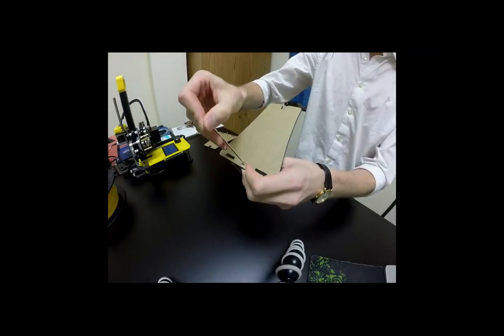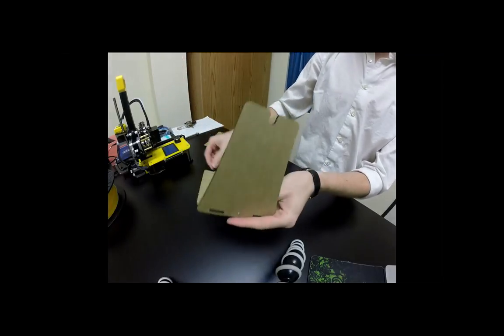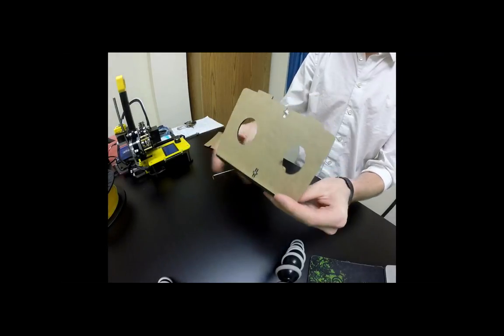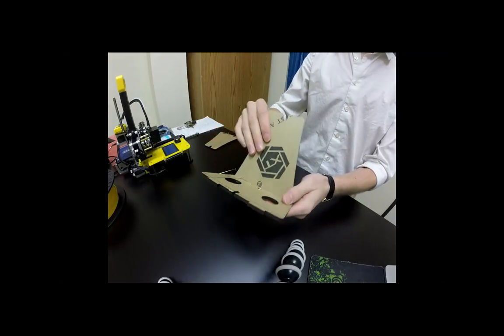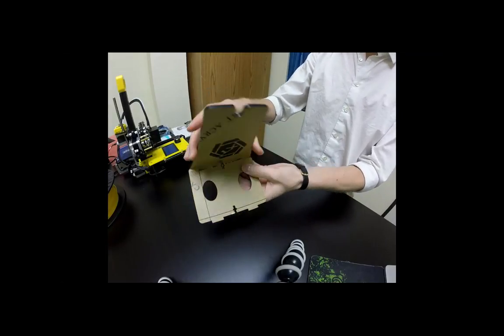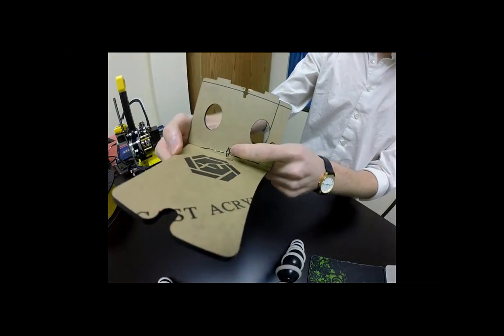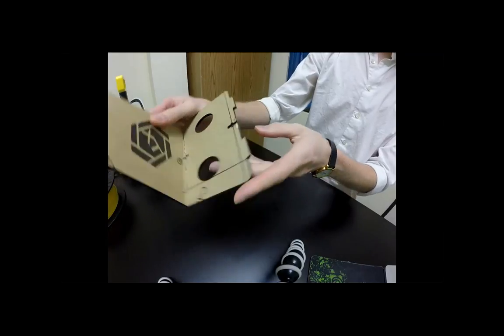So if that ever does happen, you can always 3D print a new one of these. We do have files for that. And if you feel like you do need something like that, we can always give you that file and you can print those off for yourself. So if you could do that with each one. And you notice there that the screw just sinks all the way in. And then it should be good to go. And then you'll do the exact same thing for the opposite side here.